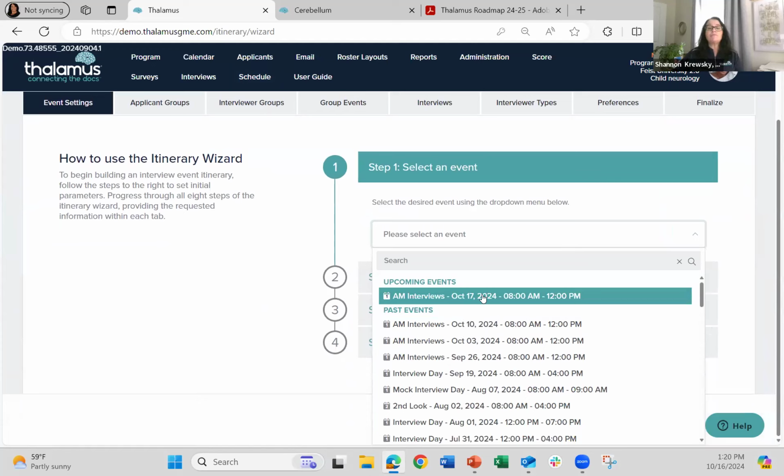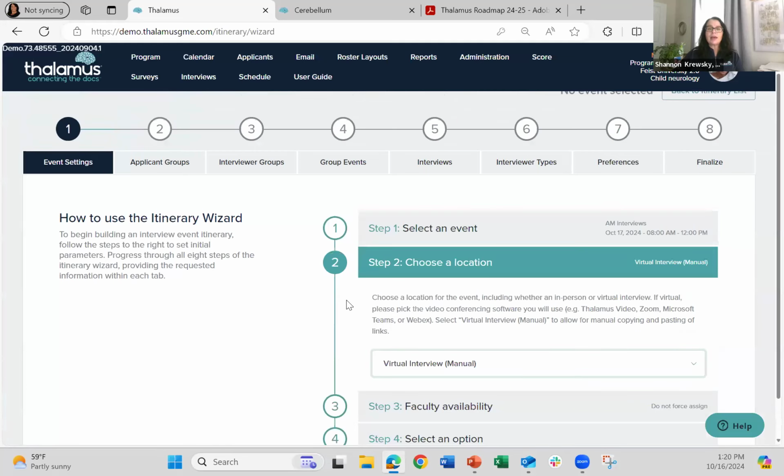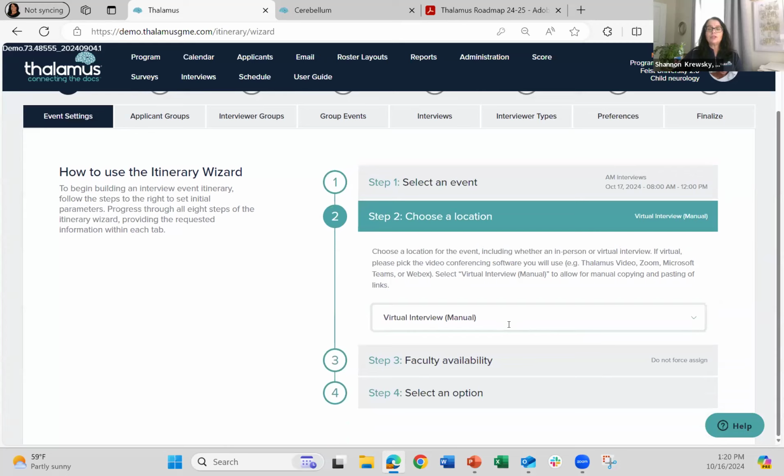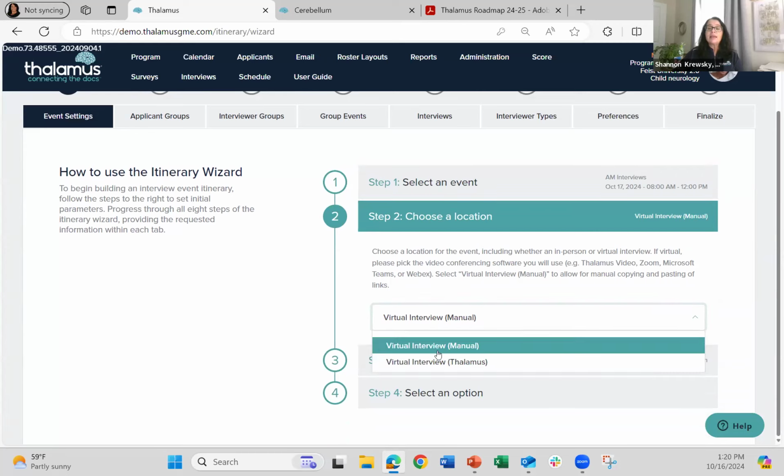And keep in mind, you must have applicants scheduled to utilize this tool. You'll be able to, as you go through, choose how you want those links to be built if you're using Thalamus. If you are using Zoom, WebEx, or Teams, you will have to copy and paste your links into your completed itinerary at the end.